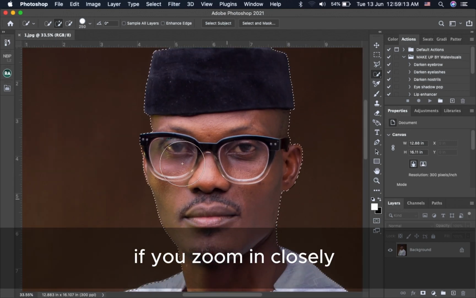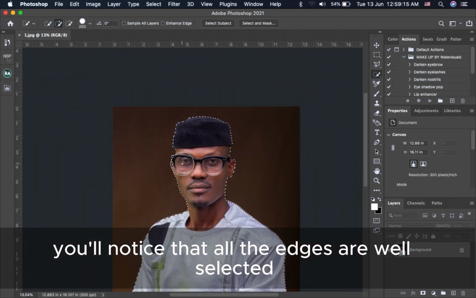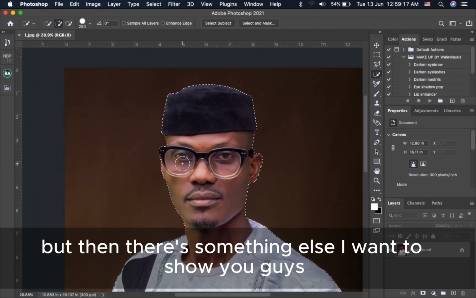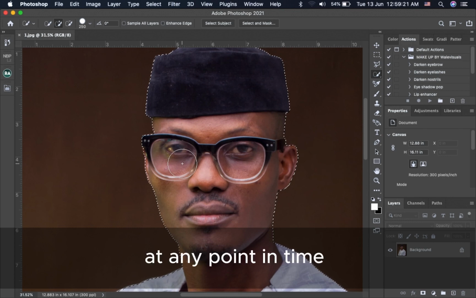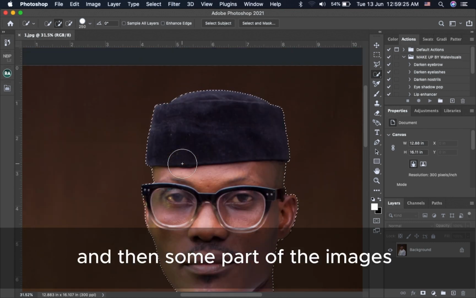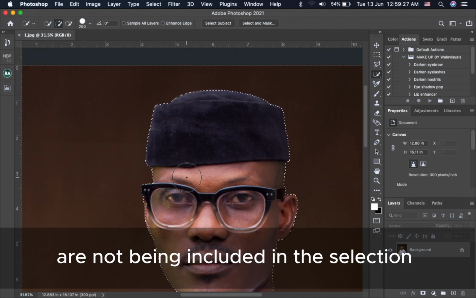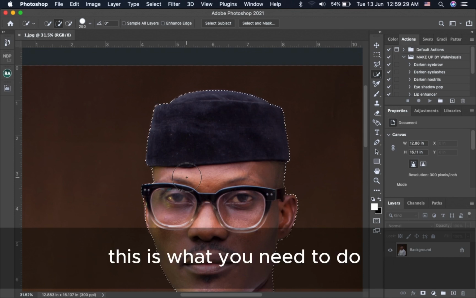If you zoom in closely, you notice that all the edges are well selected. But then there's something else I want to show you guys. Should in case at any point in time you make a selection and then some part of the images are not being included in the selection, this is what you need to do.